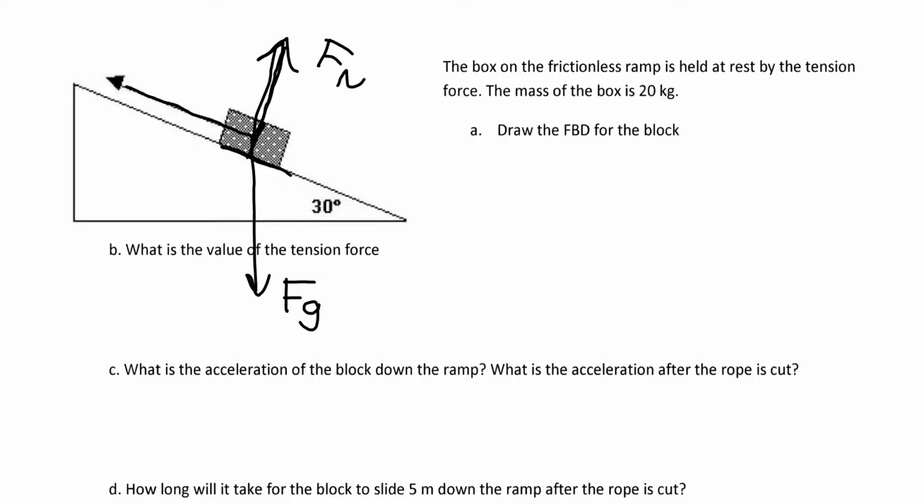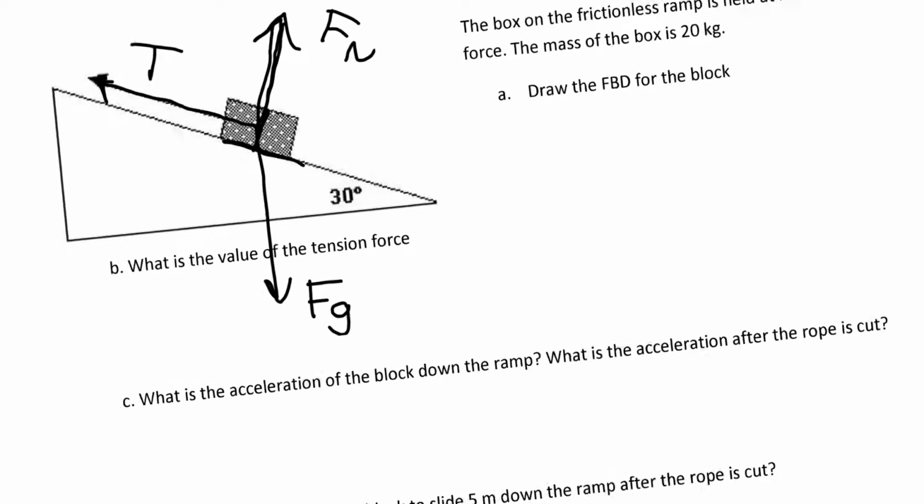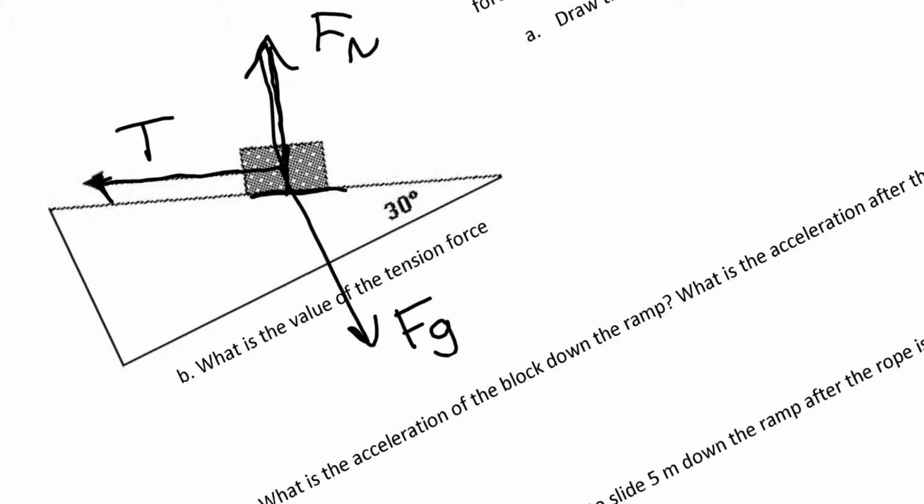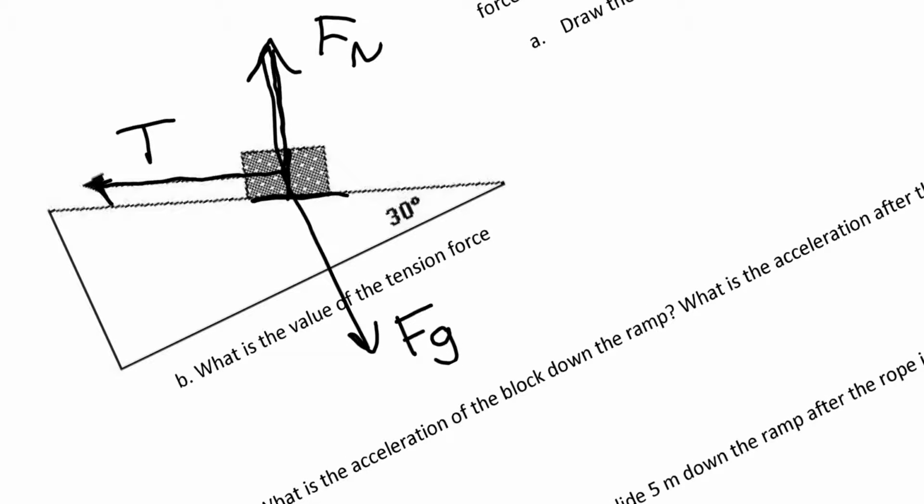I have tension. And then we said we have to do our tilted axis. So remember, it's like you're taking your head and tilting the problem. So I have to break up my force of gravity into components. This is my force of gravity in the y, and this is my force of gravity in the x. Okay? So there's my free body diagram.